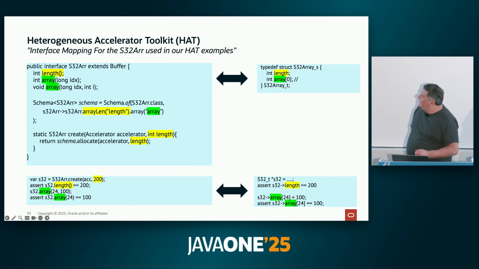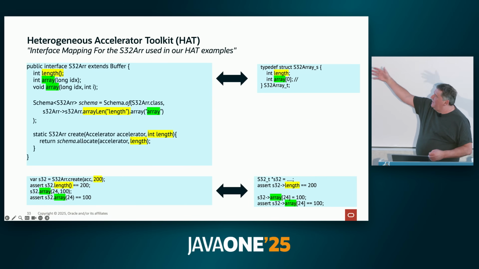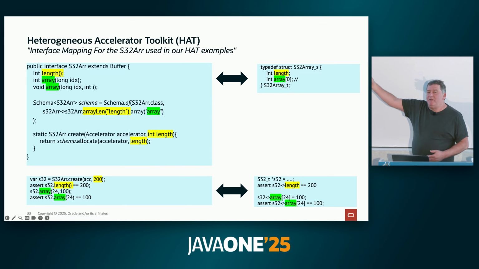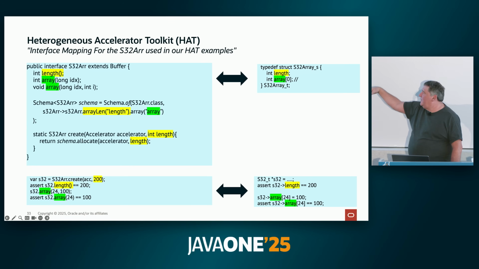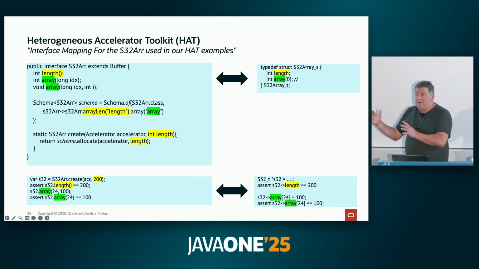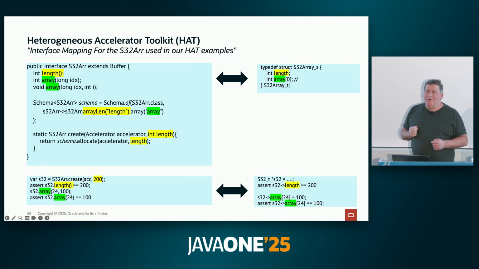That's probably detail that we don't necessarily need, but this sort of gives you an idea of how we would describe an array of ints, for example. We're describing an off-heap array of ints. And we basically say it's an S32 array, it's got a length field, it's got an array field, which actually has the bodies inside. The schema defines the order and the relationship between the fields. We have a creator in there. And again, we can create a 200 element S32 array, and then we can set and get individual elements from the Java side using the API on the left. On the right-hand side, we can see how the C99 CUDA code or OpenCL code, when it accesses it, just treats it as a struct, and it just treats it as a pointer.